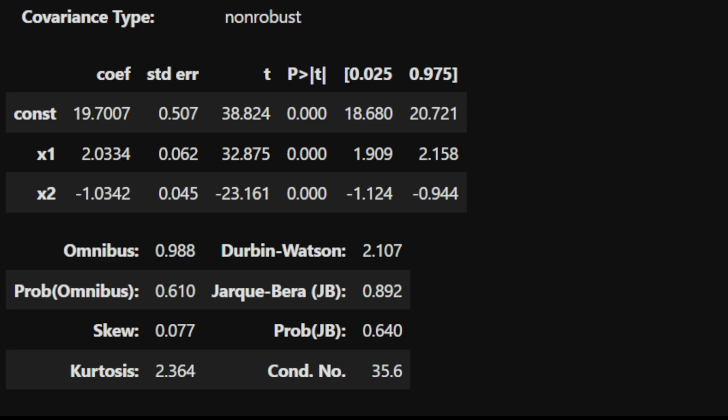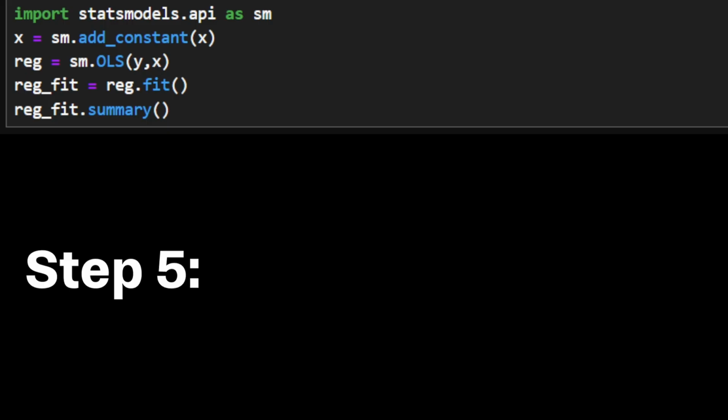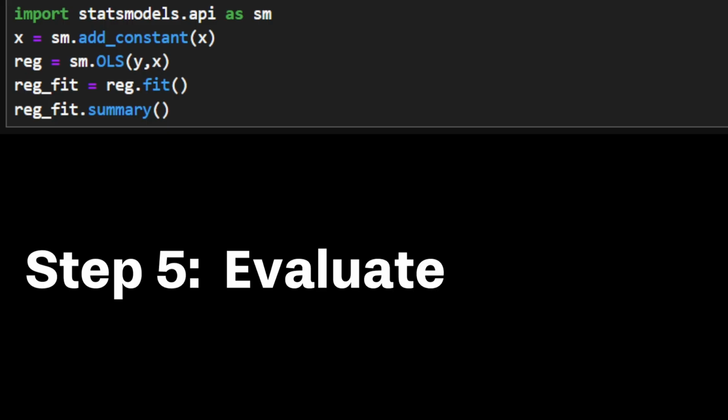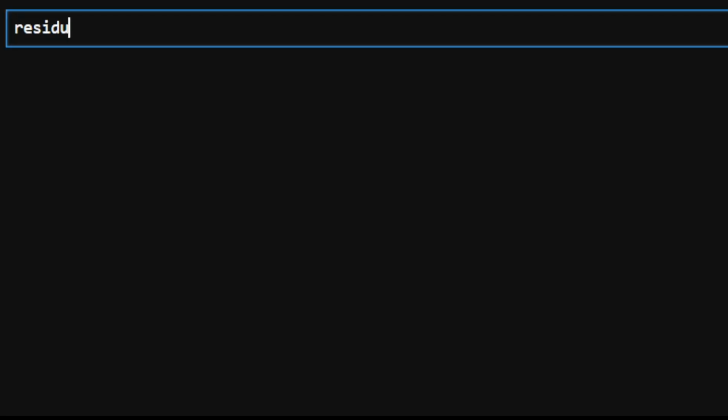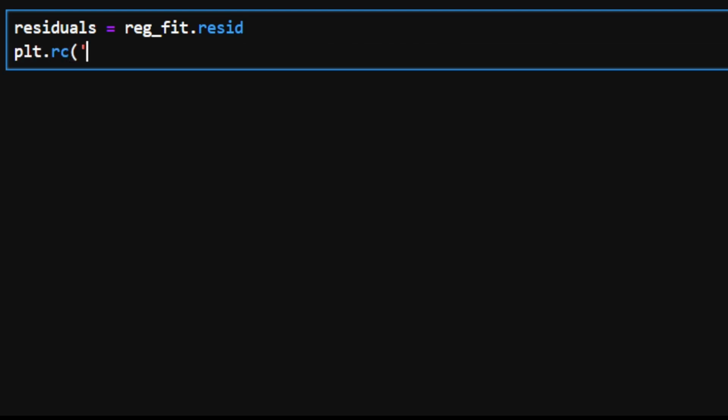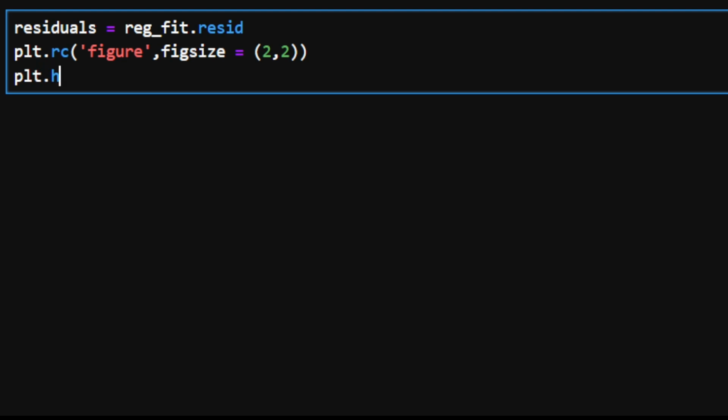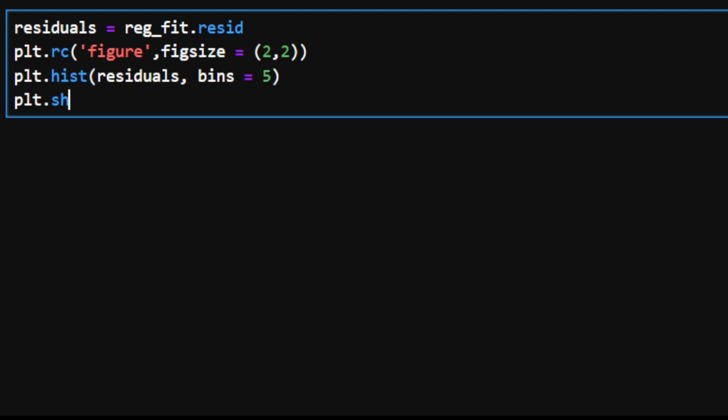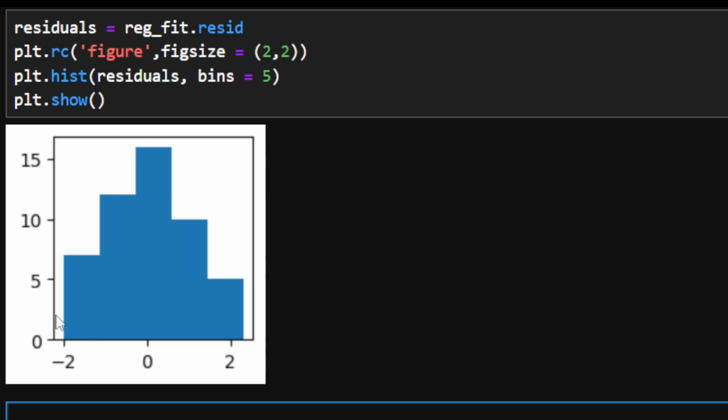There are in fact a lot of neat visuals that you can create on your own to evaluate your model. For example, many of these statistics evaluate whether your residuals, which are the difference between your model's predicted value of y and their actual values, follow a normal distribution. We can create our own plot of this. Let's extract our residuals and quickly make a histogram plot of them. They look approximately like a bell-shaped curve.